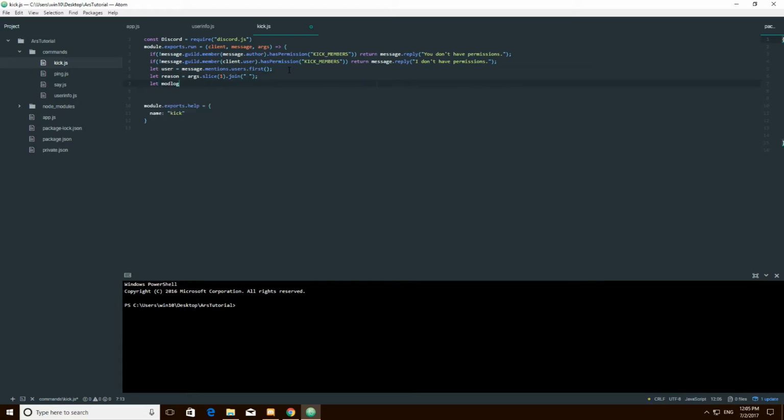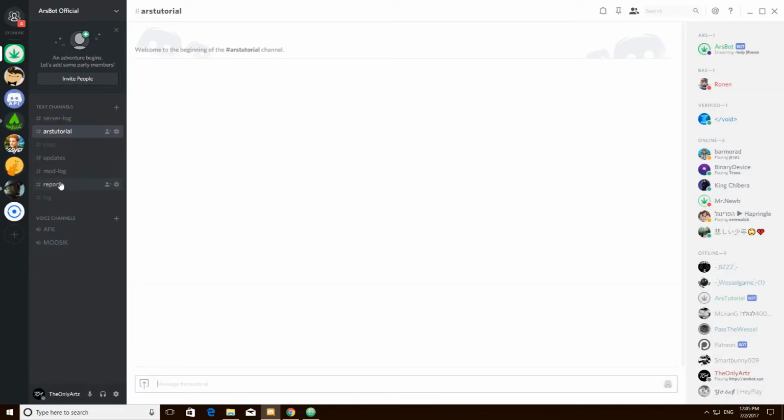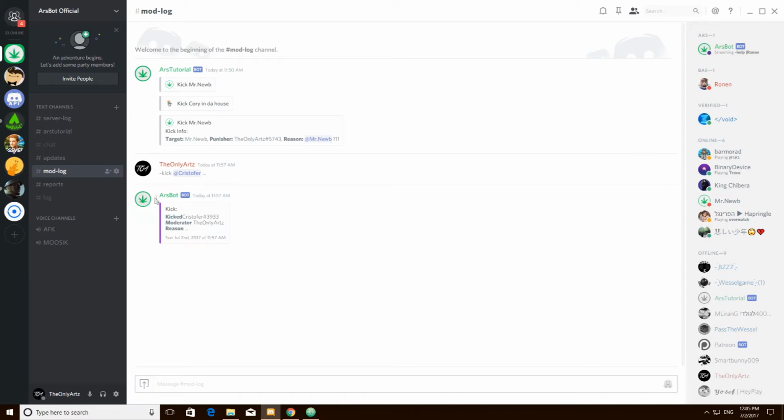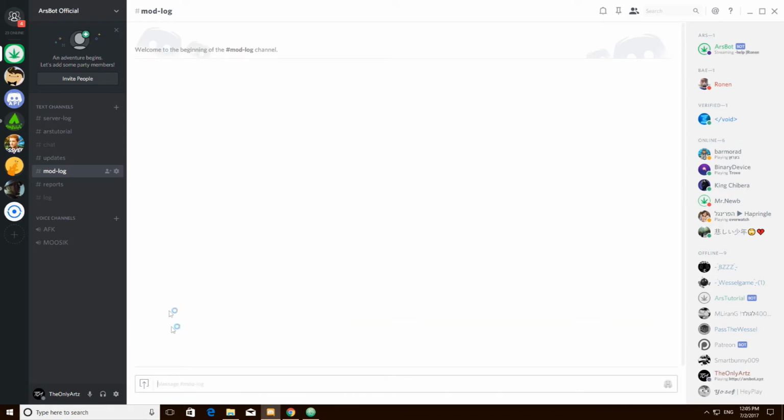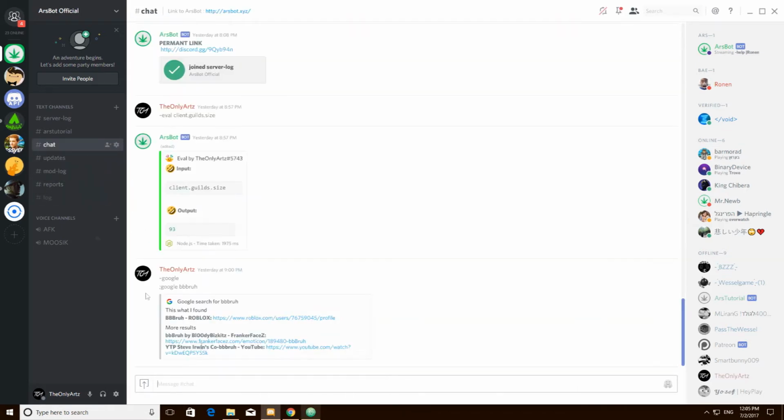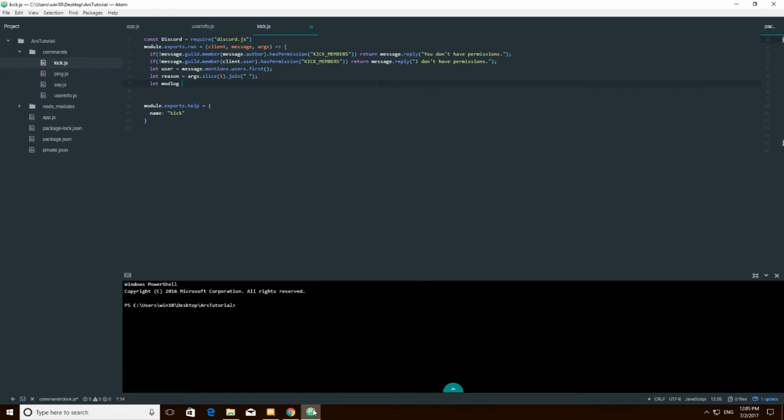Let's define modlog. Modlog is this room, for example. As you can see, the bot kicks and logs. So let's clear this. Great. Let's go to the tutorial. So it equals client.channels.